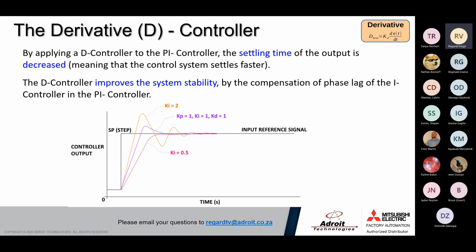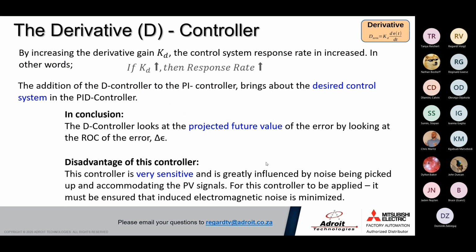Why is that? Because by introducing a D controller, you can now have a more aggressive I controller, which means it will now more aggressively attack your steady state error, and therefore you will reach your set point much faster. So that is another advantage of including a D controller into your PID control system. This controller is also directly proportional, meaning that the higher your gain, the higher your response rate. So if you don't want your PID controller to react too fast, you can lower your D.